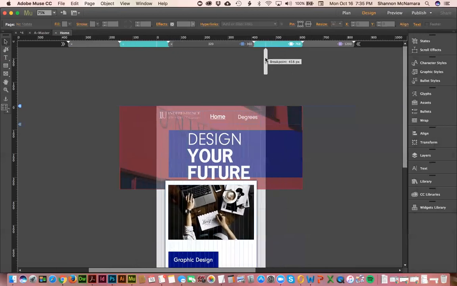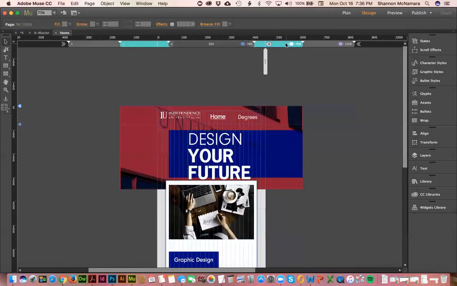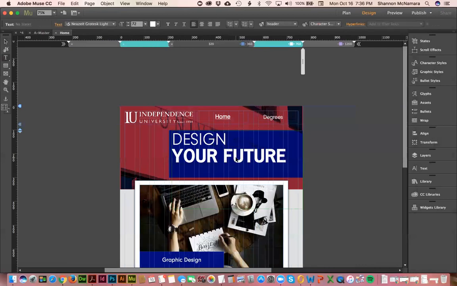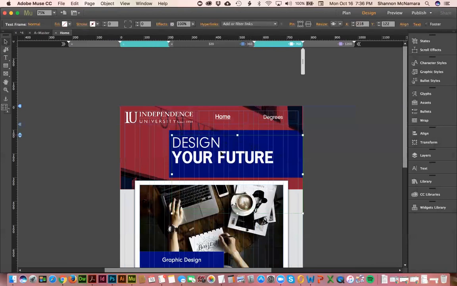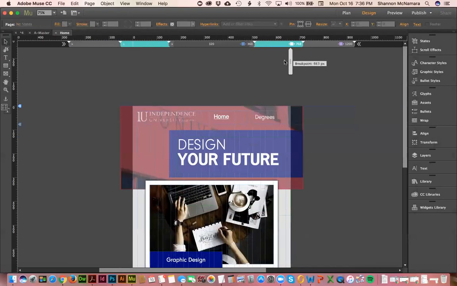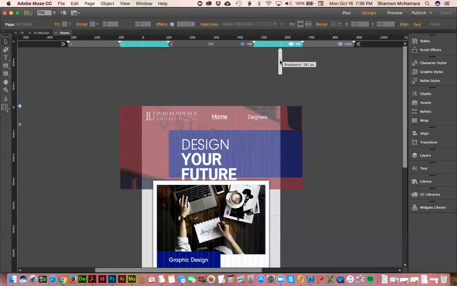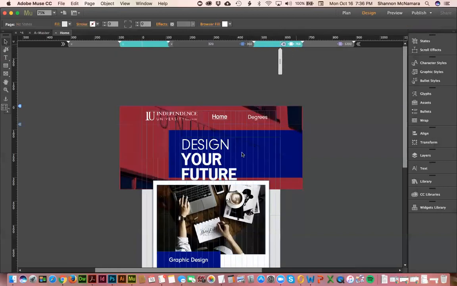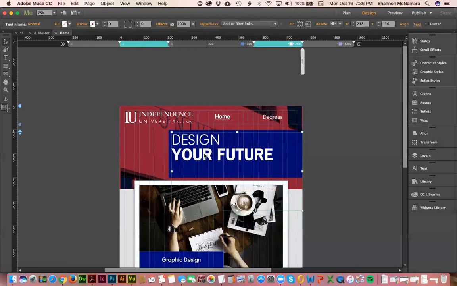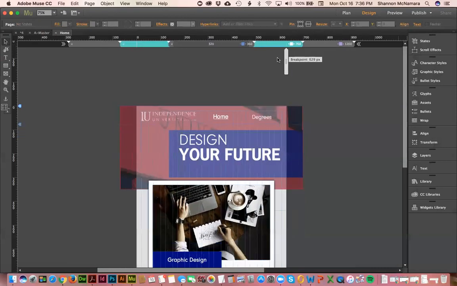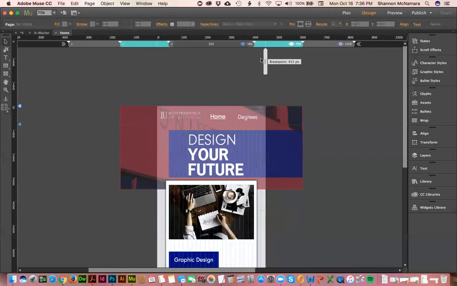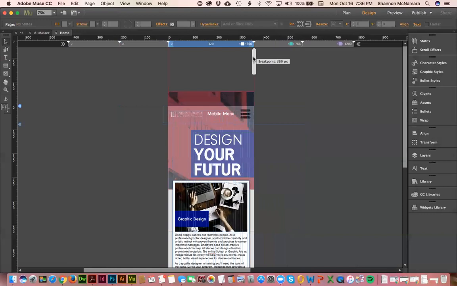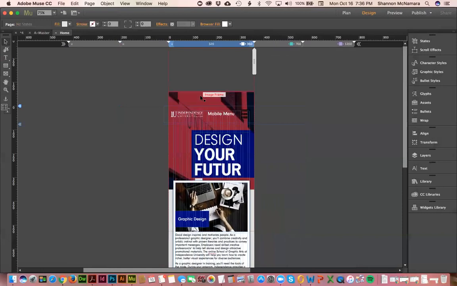So we can go down to 3 lines, but we're just gonna have to make this font a little bit smaller to make this work, and maybe float this in here in the middle. Let's see if that'll do it. It's gonna look a little bit weird for a second. All right, that does it. There we go. And then again, do the same exact thing at the 360 breakpoint.